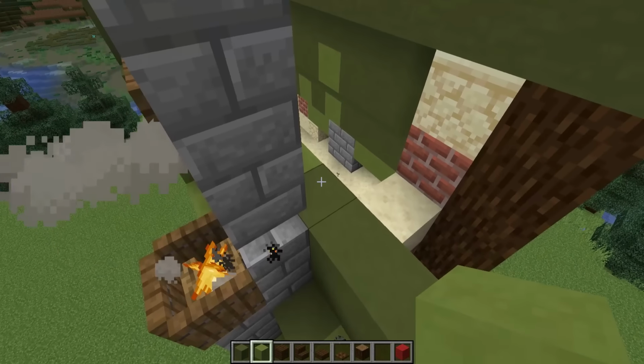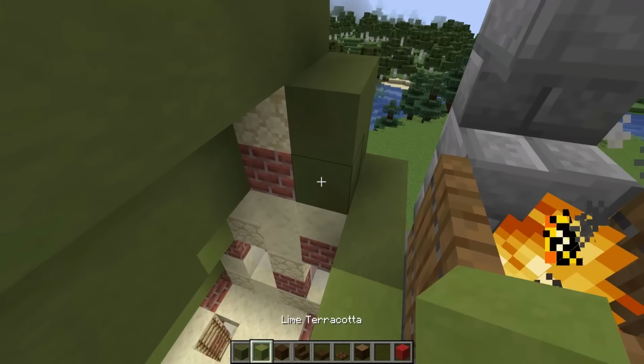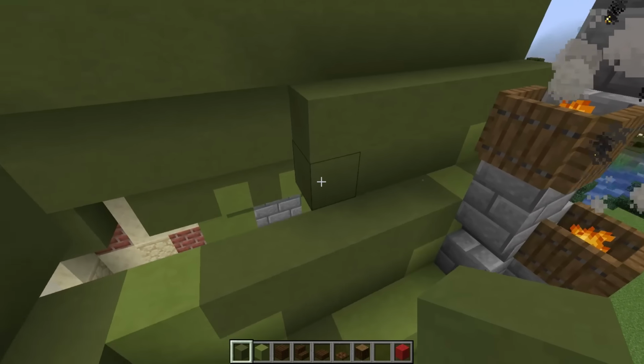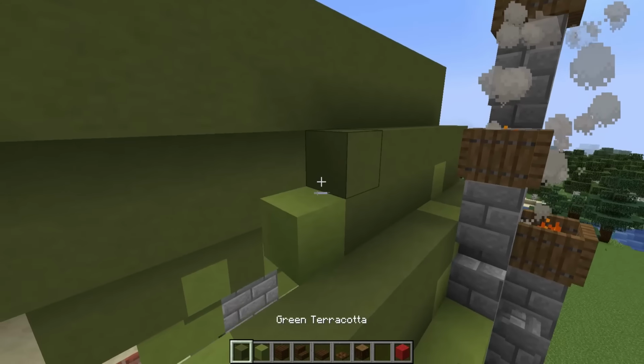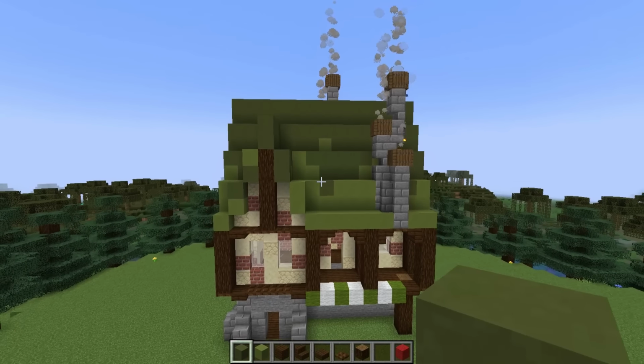And I'm going to add in another one on this next layer. A tiny bit of lime in here. And then the rest is going to be mostly green. I think I might add in 1 more lime just here. So that's the base of the roof done.